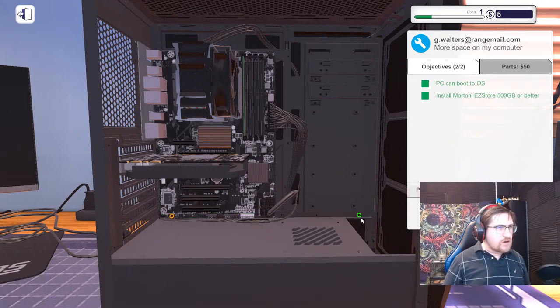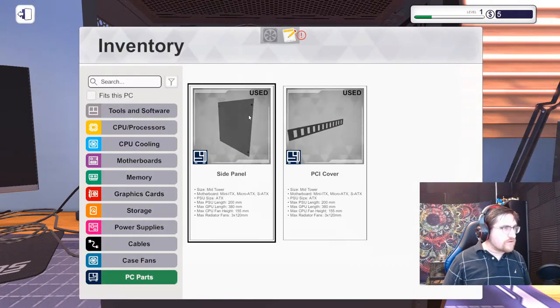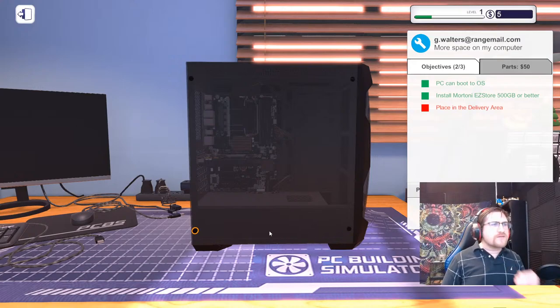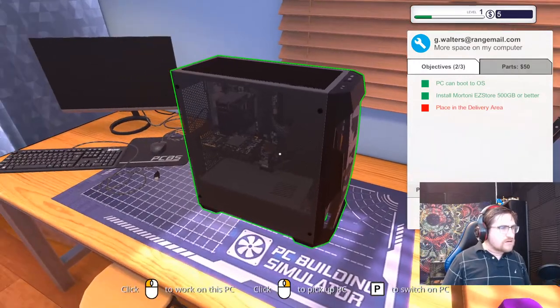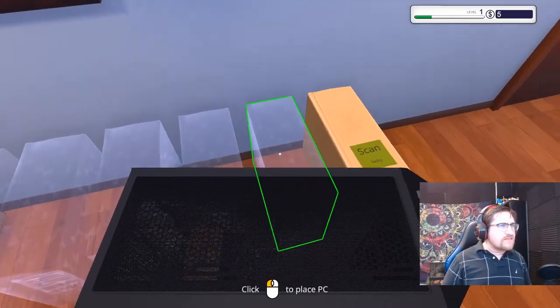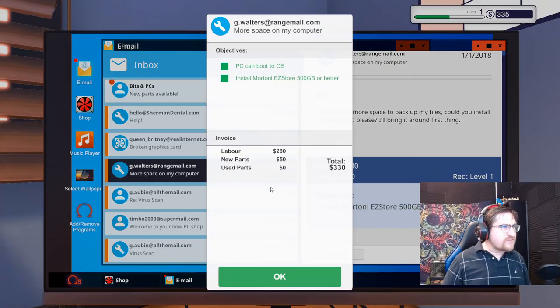Install case part. Oh! Is this what I needed? Okay, now we install. We go to the side panel. Put you back on. Oh, we're doing this, guys. That's good there. Yeah. Everything is exactly what I needed. I knew there was something that I forgot that I messed up. Alright. Pick you up. Put you here. These two jobs are done. We can collect payment. Let's collect you.